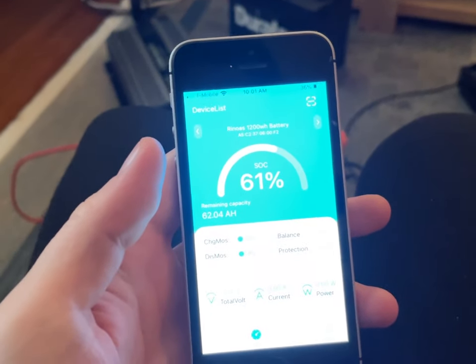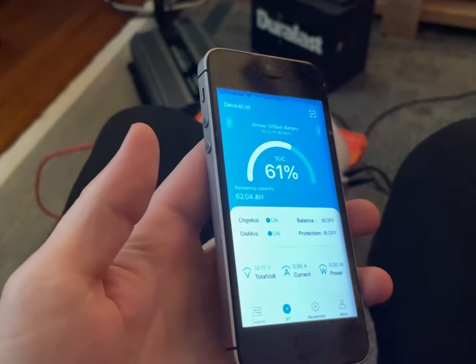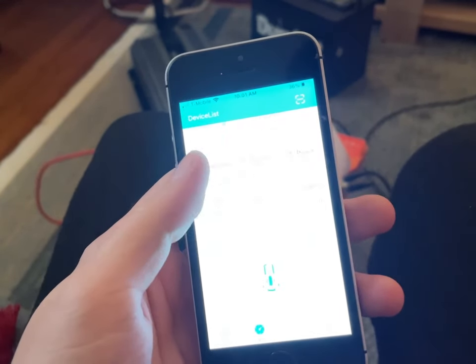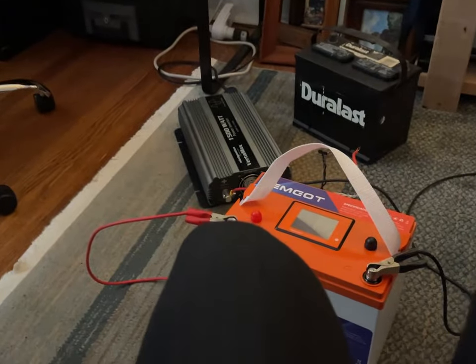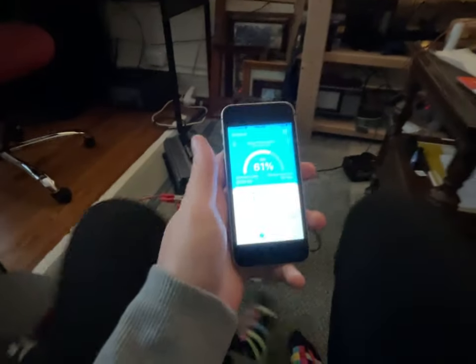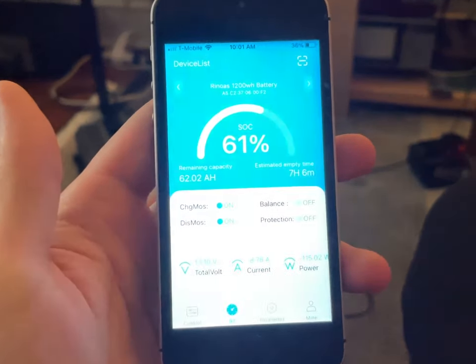You know, guys, it was actually pretty neat, at 5 in the morning, I couldn't remember what I left my battery at, so I just checked on my phone, and it showed me the current voltage of it and everything. So you could have this inside of a boat cabinet. I keep thinking about boats, but you could have it inside of a boat cabinet and still check it.